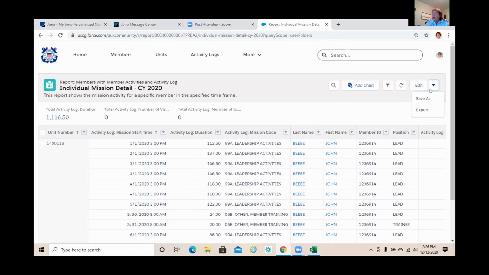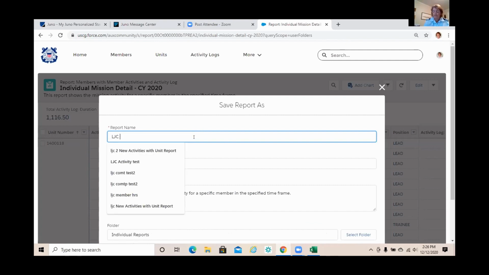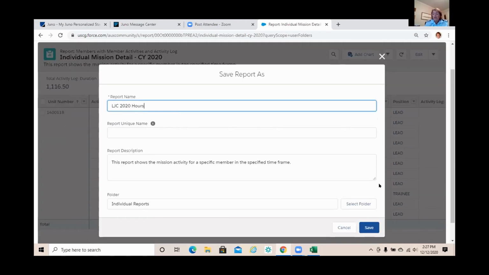This is like cloning. I'm going to save as. I will make this my report on 2020 hours. And when I go to save it, there's a little clicking you have to do down here. I can't file it in the individual reports folder because that's the national folder.